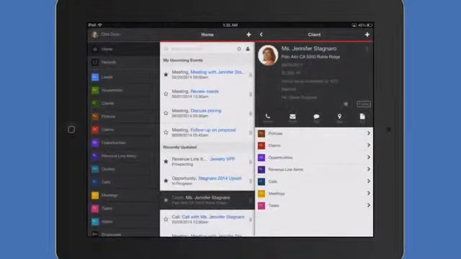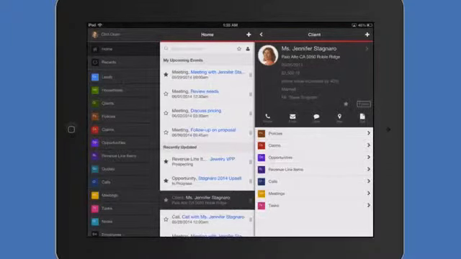Now, let's go ahead and shift over to the tablet view and move forward in time. It's a day later, 24 hours later. I'm now driving up to Jennifer's house, right? Fabulous neighborhood in Palo Alto. And I want to, again, get myself oriented to who Jennifer is in preparation for a conversation.